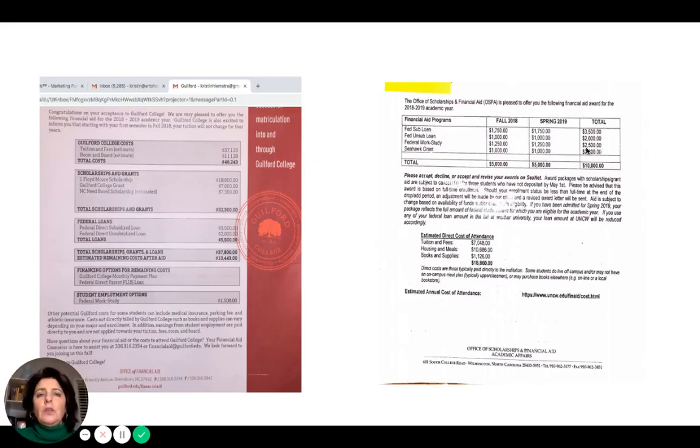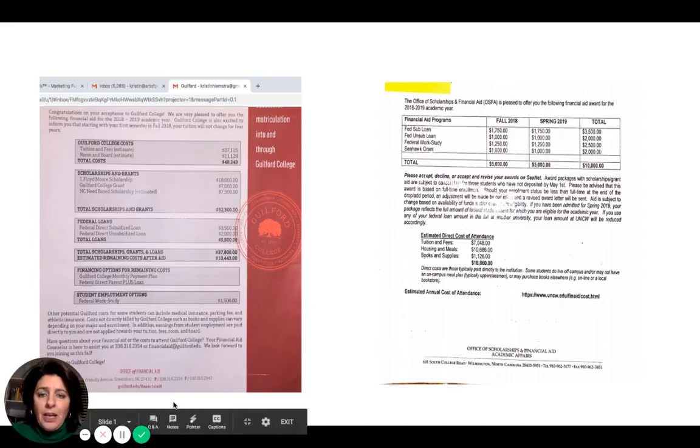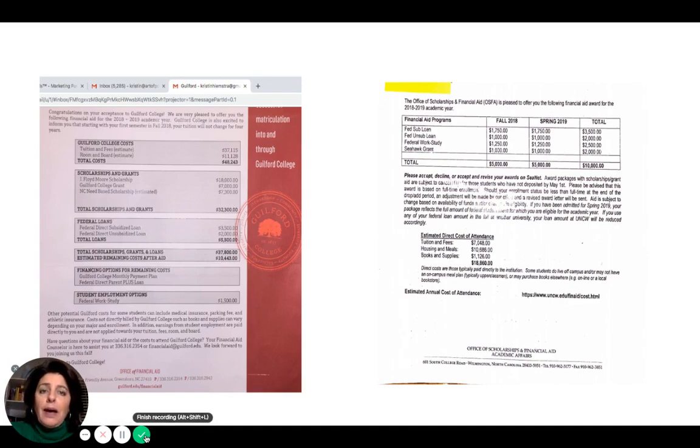So always apply to schools. You get to see what the financial aid package looks like, but you definitely want to compare when you get through this process so you can see how things will look to your pocketbook and how things will go from there. So good luck. It's a really fun time, but you also want to be real conscientious about the money you're spending. A college education can be very worth it, but you don't necessarily want to leave in a heap ton of debt.